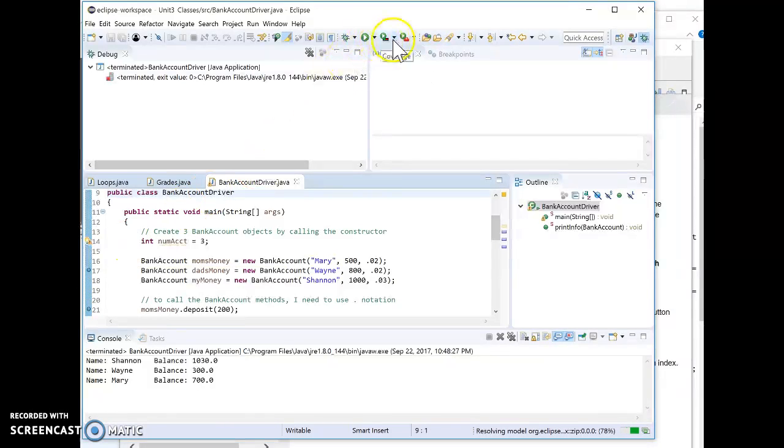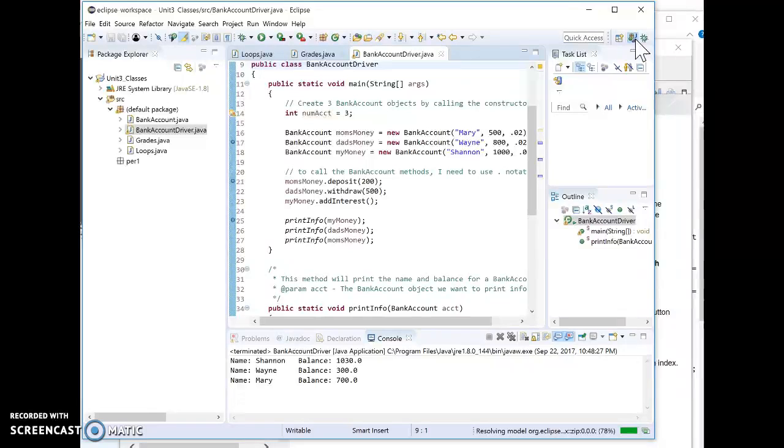Now, we have a couple different options within our debugging menu. There are these different features, which right now are not grayed out: step into, step over, step return. These are different features that we will use to progress through the program using those breakpoints. We'll learn more about this in class. I just wanted to mention it now. And we can toggle back to Java by clicking the J to get back into our program window.